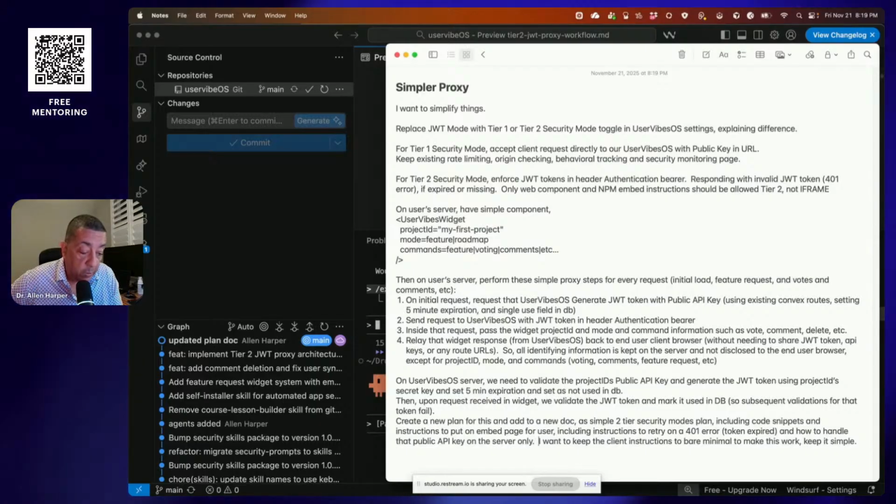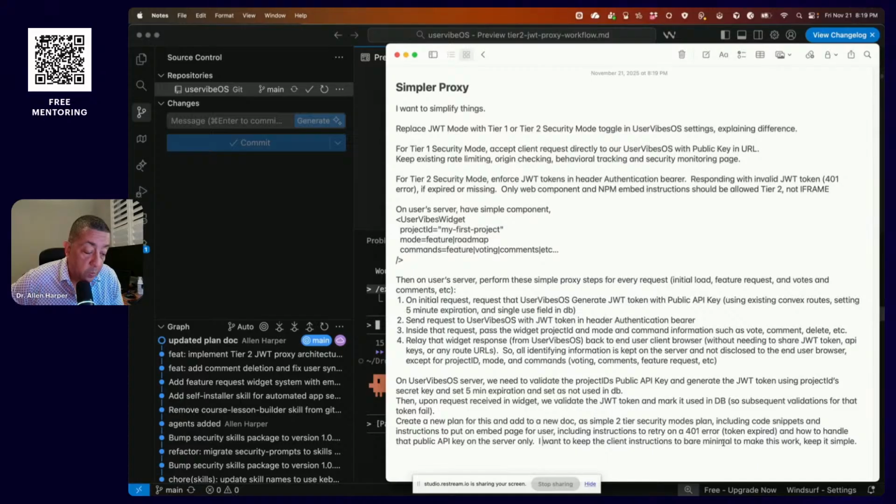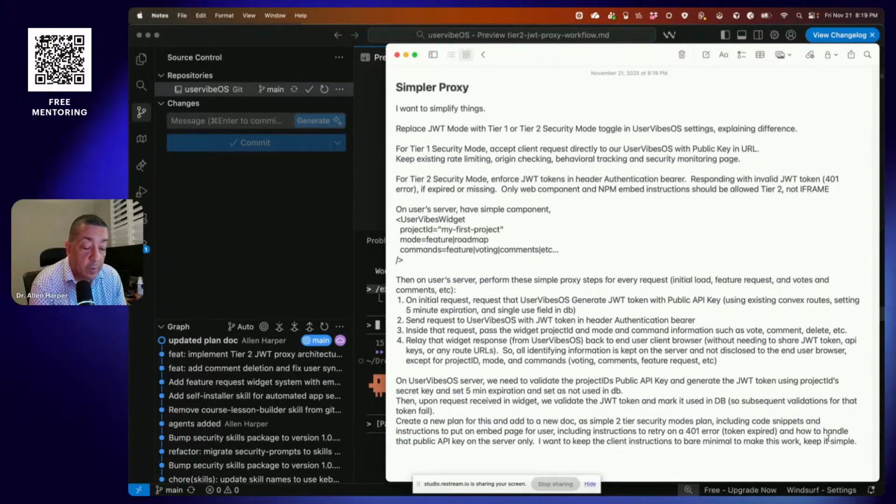I want to keep the client instructions to a bare minimum to make this work and keep it simple. Very important.